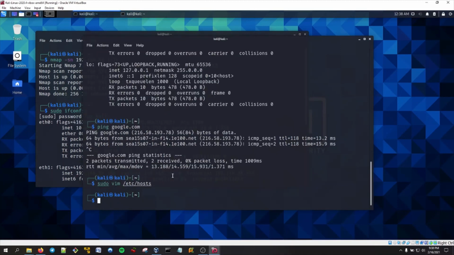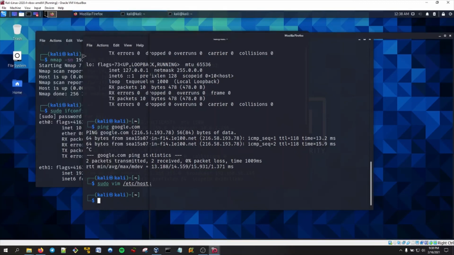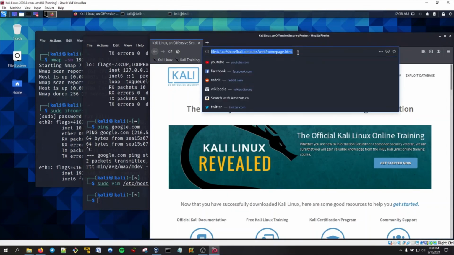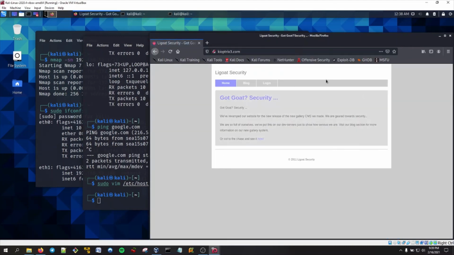Now to test what we just changed, let's open up a browser. And we should be able to go to Kioptrix3.com, and it should bring us to this. And there you go. That is the vulnerable VM on your subnet.